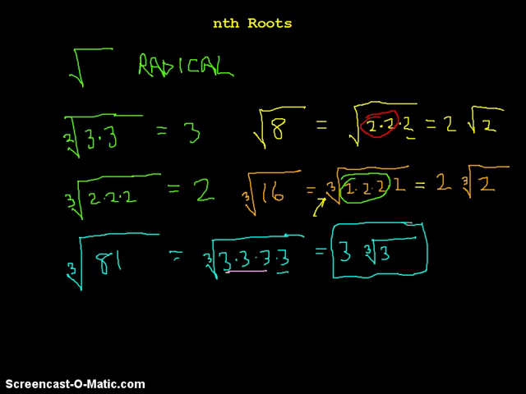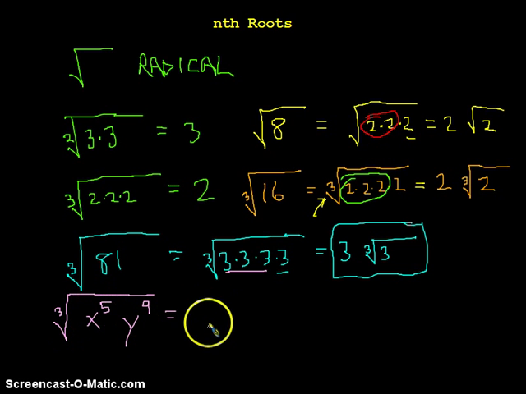Now, this might actually be more obvious if we look at it with variables. With variables, it's really obvious to see how many we have. If I have x to the 5th and I have y to the 9th, then I can see exactly how many x's I have. So let's try taking the cube root of that.